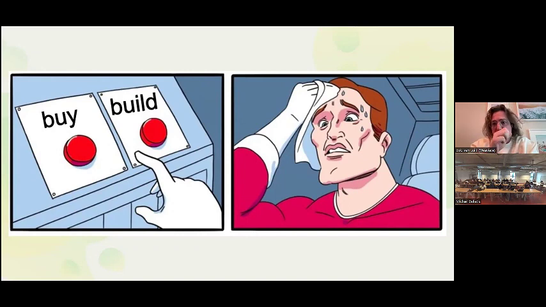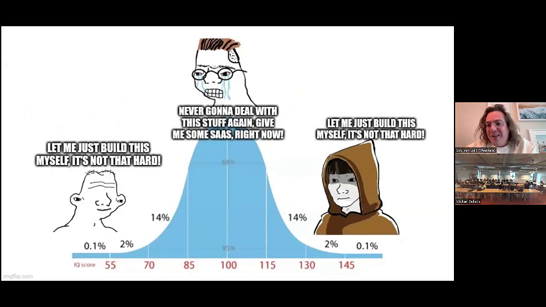Some lean in one direction, where they build everything. Others lean heavily in another direction, where they buy everything. But most of them gravitate somewhere in the middle. So if you are, let's say, a bank, there's probably certain infrastructure that you buy as services from companies providing it, but you actually have a lot of people in-house that know how to build, because of the uniqueness of your infrastructure, especially if you have a large enterprise. And the interesting thing about buying and building is, sorry for my use of memes today.